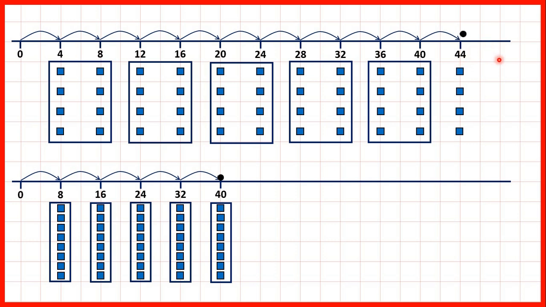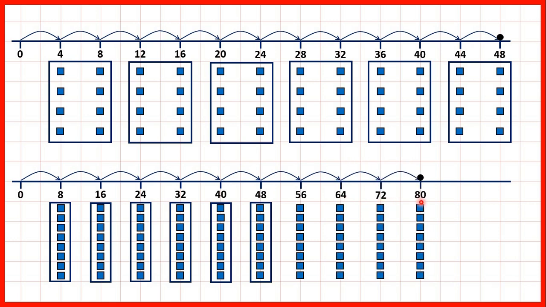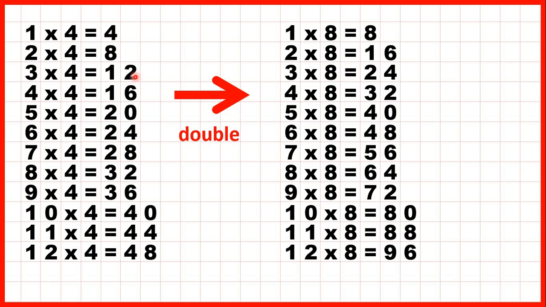We have 44, and then 12 times 4 is 48. And because 12 times 4 is 48, we know that 6 times 8 must be 48 as well. We can keep on counting in our 8x table, and it's important to understand that all of these numbers in our 8x table would also be in our 4x table if we kept on counting in 4s. Now you can see our 4x table and our 8x table written out. If we double what's in the 4x table, we get what's in the 8x table. Remember, to double a number, we add it to itself or multiply it by 2.